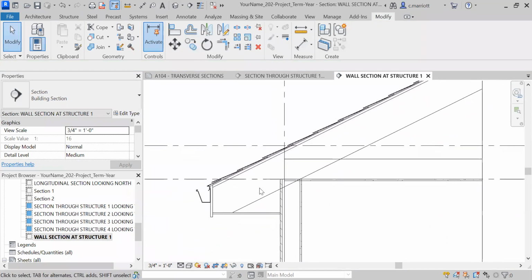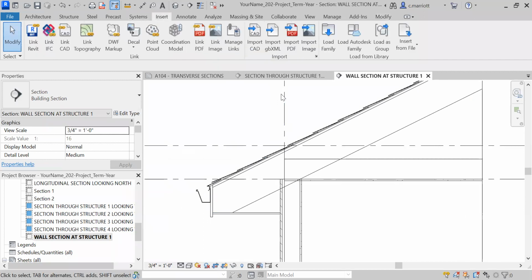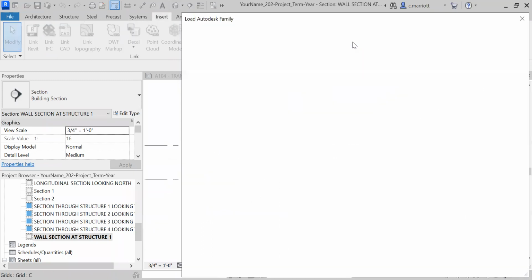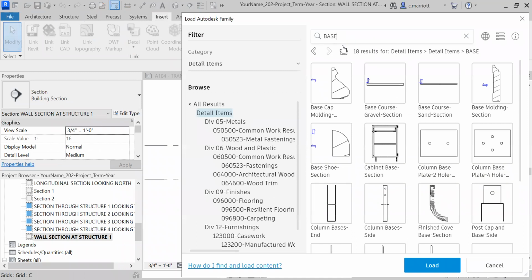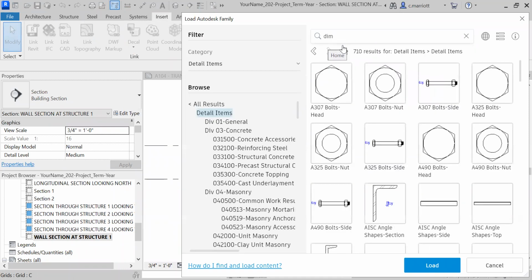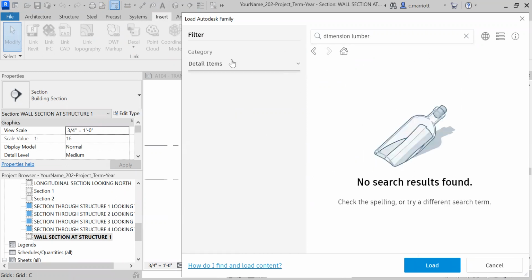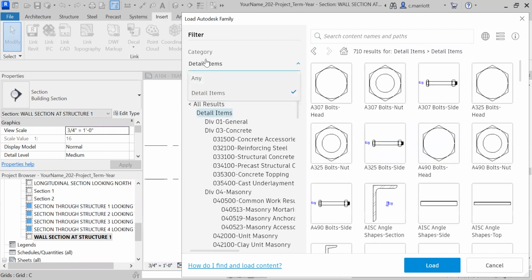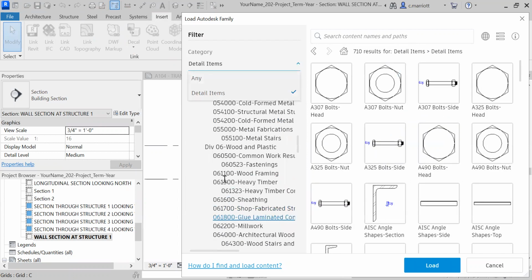Okay, now we're also going to be bringing in some details. Now I'm looking under detail items, dimension lumber. Didn't give me anything. Let's see what our problem is with this one.